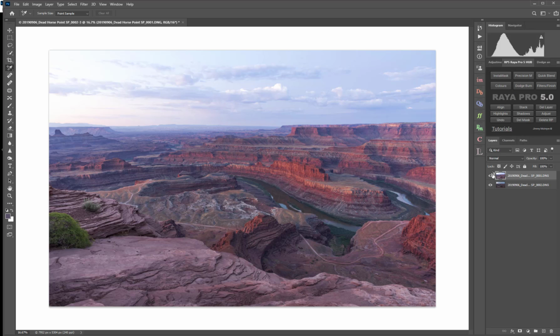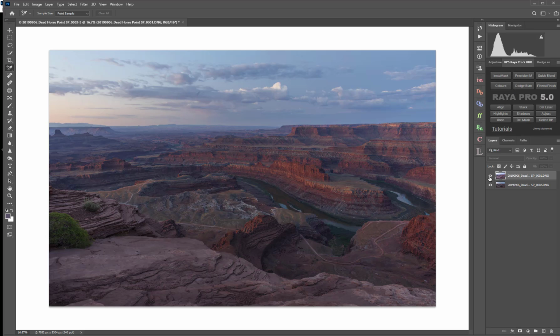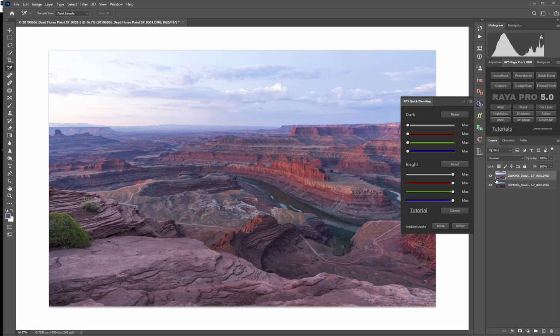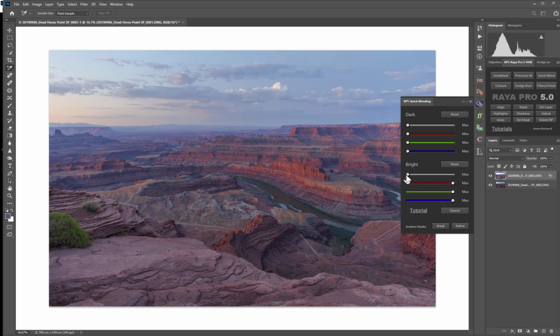So I've got my lighter image on top and my darker image on the bottom, and I'm going to go into the quick blend. Because I've got my lighter image here, I'm going to see if I can bring in the darker image, because I like the sky in the darker image.